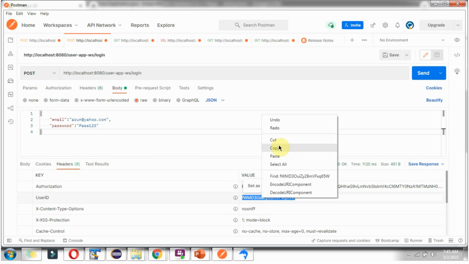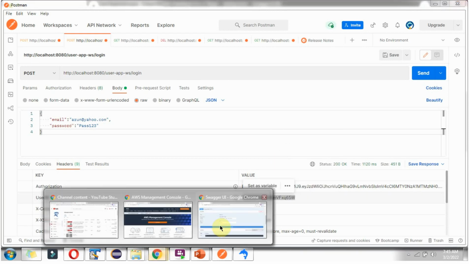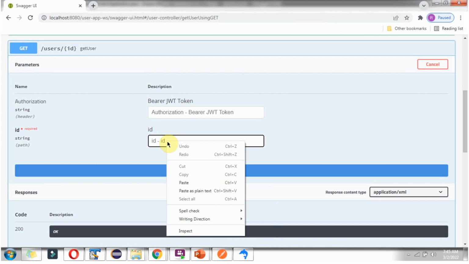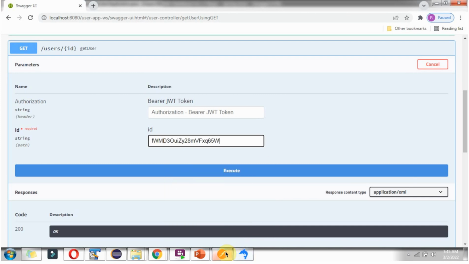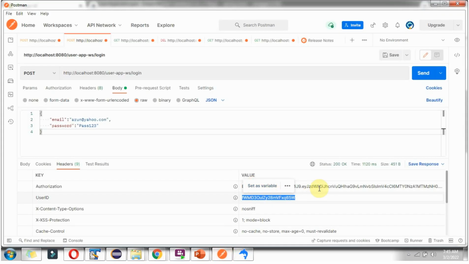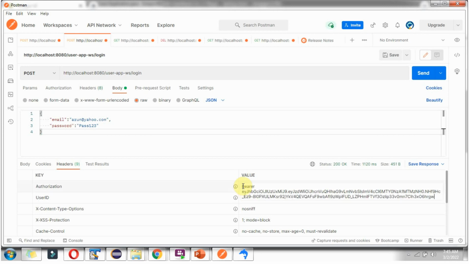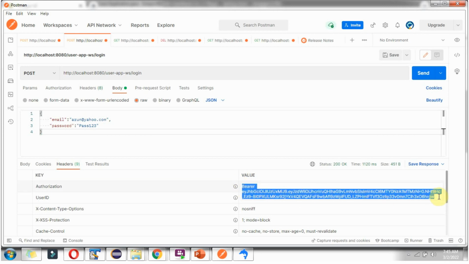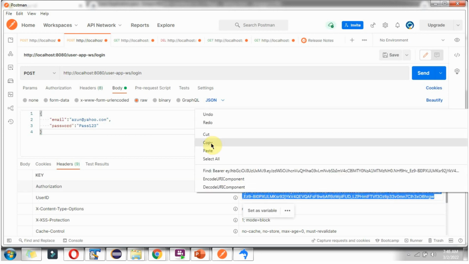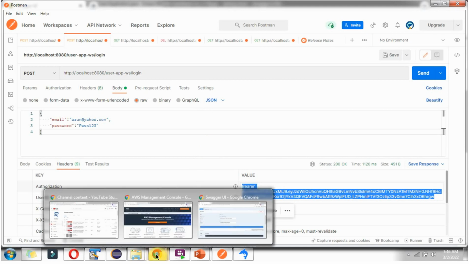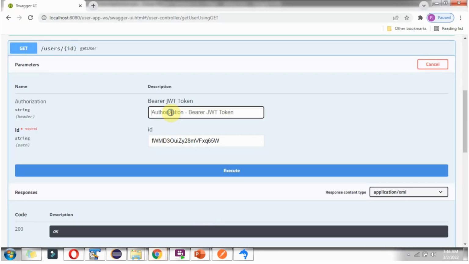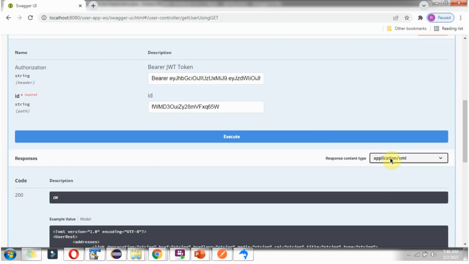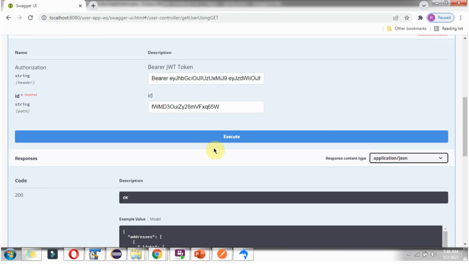Copy this and paste here. Then copy the JWT token, paste here, and change the response content type to JSON.